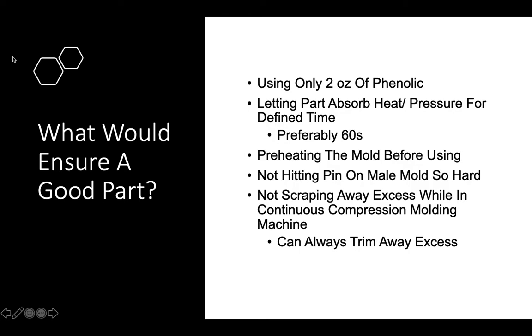So, a couple things that would ensure a good part while using the compression molding process would be things like using only 2 ounces of phenolic. During the course of the video, the only part that really came out great was the NFL hexagon. For that part, you used 2 ounces of phenolic. It wasn't too much, it wasn't too little. It was perfect. So that seems to be a pretty good use of phenolic right there.